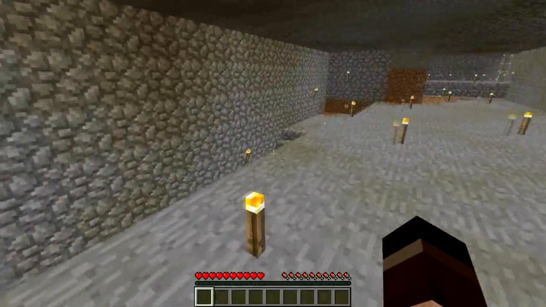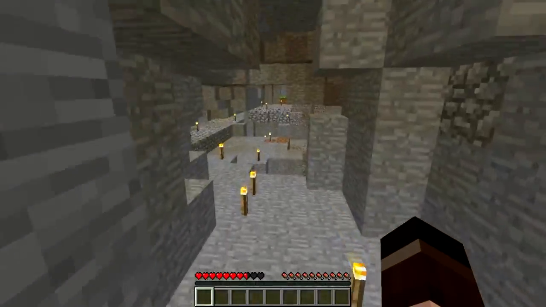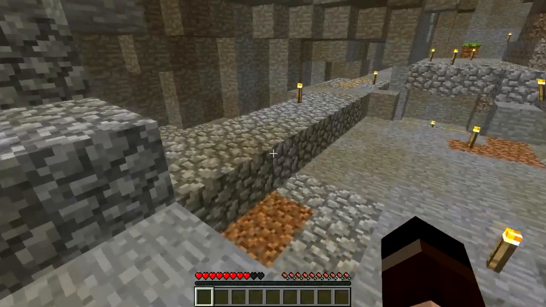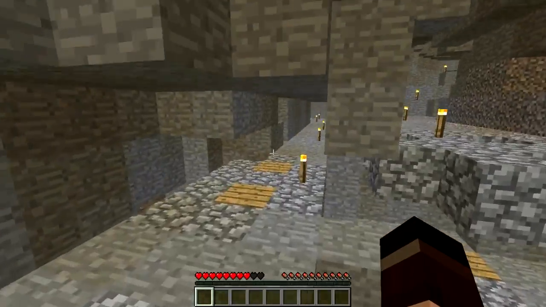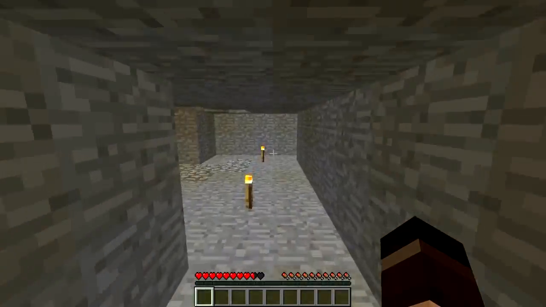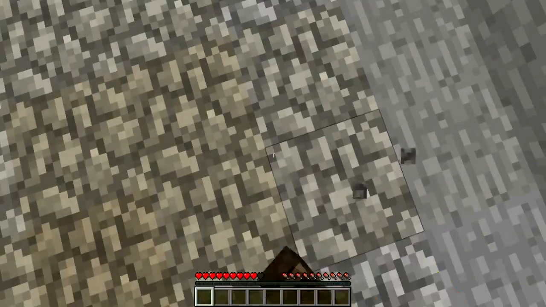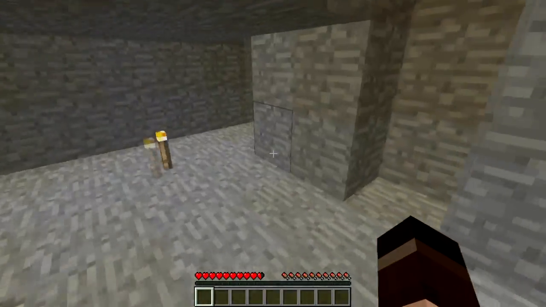What else? Let's go back down. We got a ravine over this way. That's different from the one I already showed you. And here it is right here. And I capped it off too.